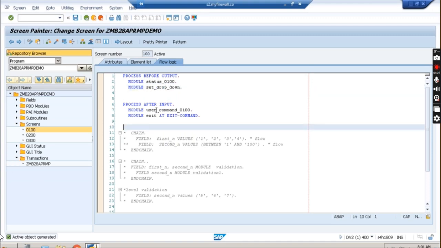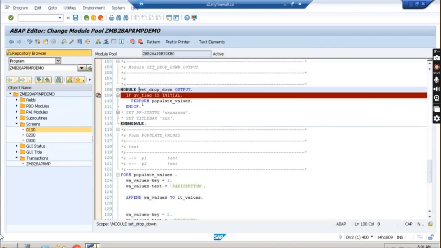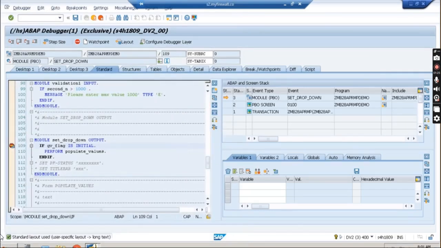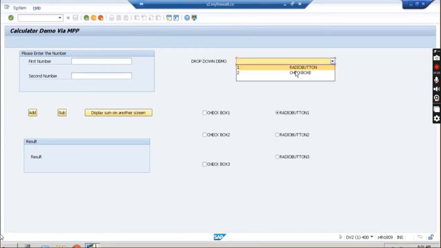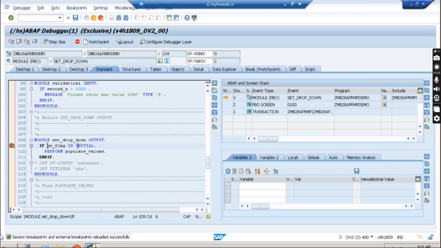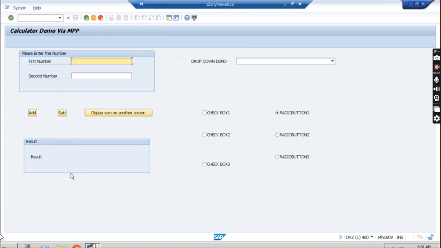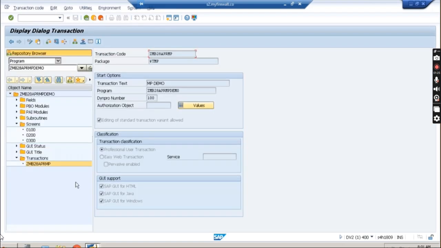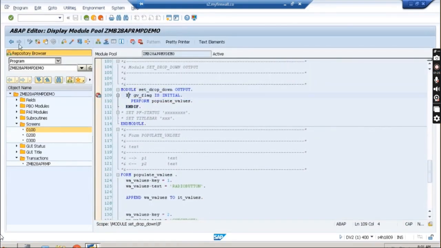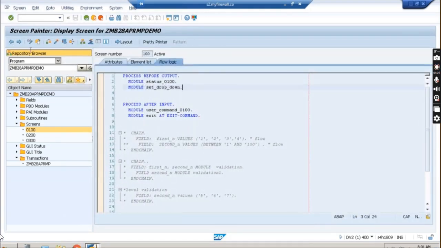Fine, so come over here in this set drop down now, and if you select any of the drop down, it will trigger. If you select this radio button, you can see that it's triggering, it has come over here, earlier it was not. Now I will write the code. Where will I write the code? Again over here, or you can create another module.